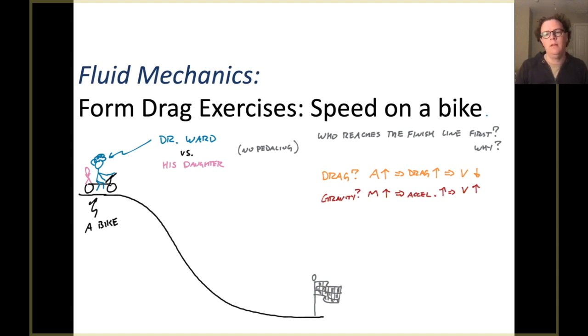Gravity. So the force of gravity is going to be the acceleration of gravity acting on the mass of the bike and the rider. So a higher mass, like myself, would accelerate faster, and that should increase my velocity. So, with those forces in mind, do you want to revise that prediction? You've got drag resisting, and you've got gravity pulling me downhill. Now, in both of those cases, I'm beating my daughter. I am both larger in cross-sectional area and substantially heavier in mass. So how do you know drag or gravity is going to dominate here? So take a moment to think about it, and then we'll talk.